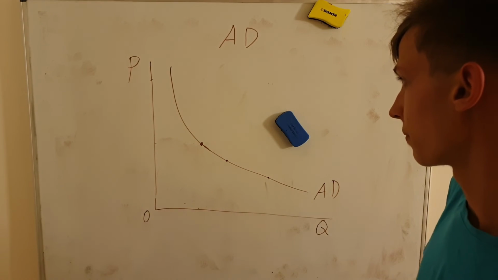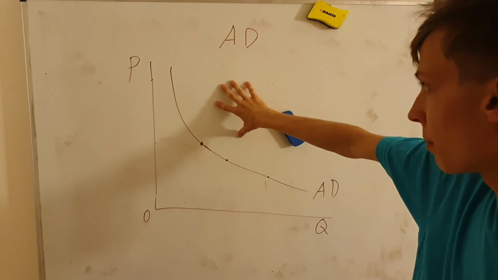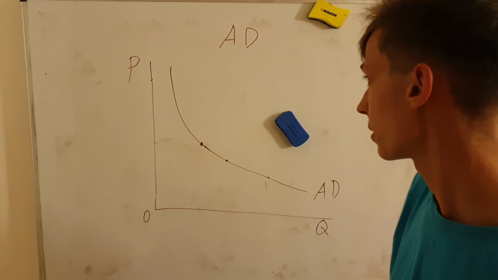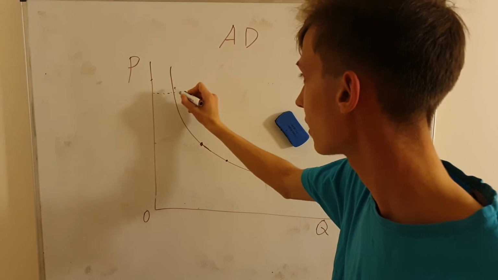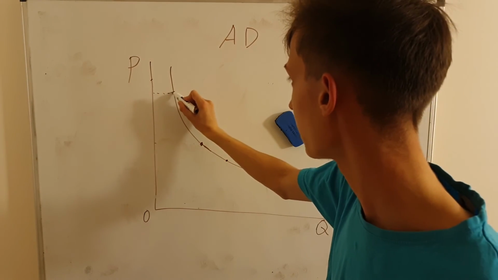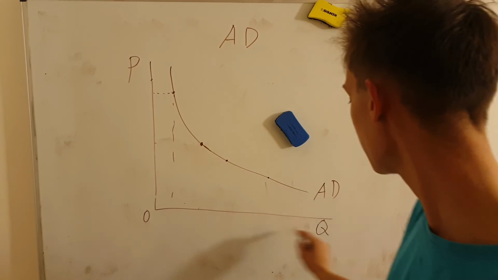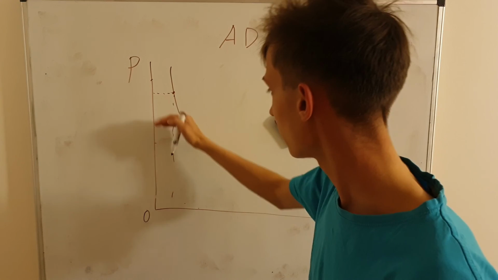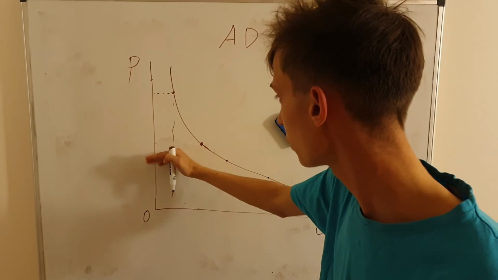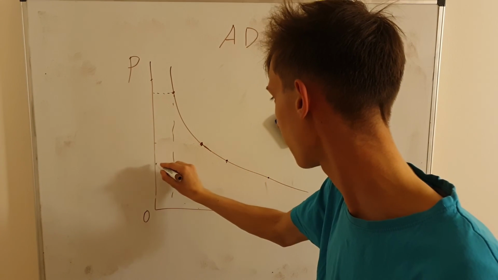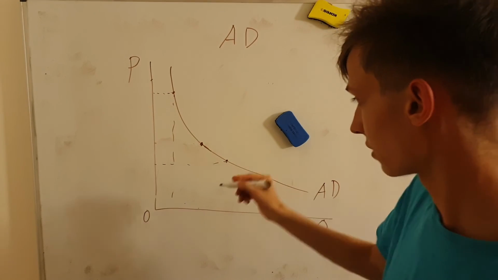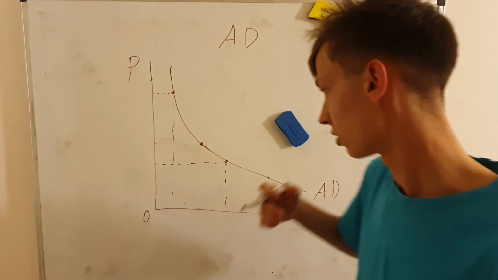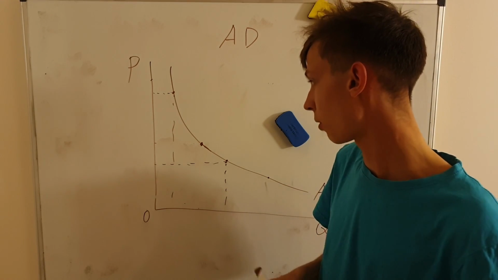So from this basic introduction, remember two things. With rising price levels, you're going to decrease the output, because for the same point, you're hitting it already at the horizontally lower level. You're hitting it already here. That means the real GDP, the Q, will be lower. Then if we go further out, at a lower price level, so for example at this price level, which is far lower, if prices are far lower, we're going to have a higher output. So these two ideas are the most important to remember from this.